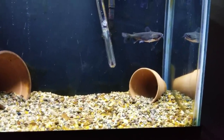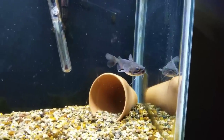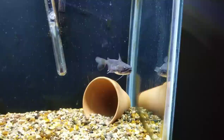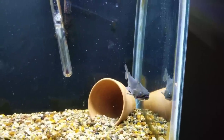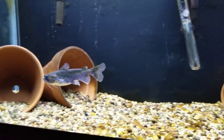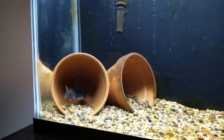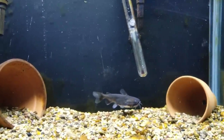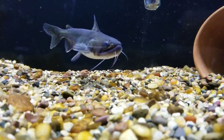I went ahead and turned the camera around and turned off the lights to prevent glare. Diving right into the scientific stuff — I'll warn you, I'm about to butcher the scientific name — it's Ageneiosus or something like 'Astrophysis batrachus.' I just call it a gulper. Gulper catfish are a member of the wood catfish family and are typically found in the Amazon, making them a hardy fish. They prefer temperatures anywhere from 75 to 84 degrees; mine is currently at 81.3 degrees and he's very active, healthy, and hungry.